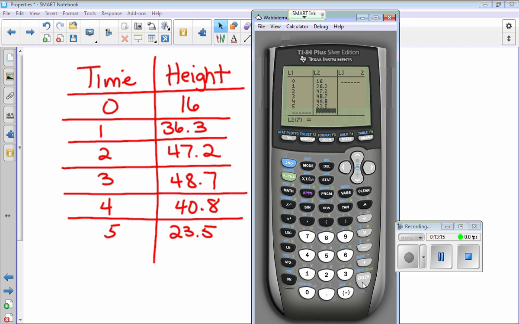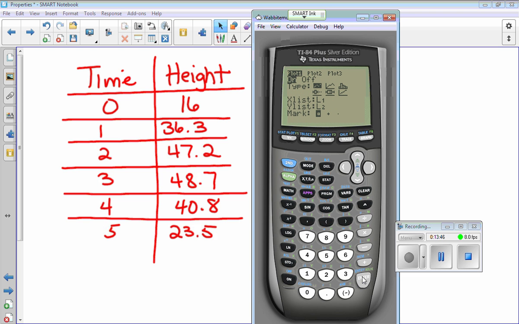All right, so once I have the values in, okay, what do I do with the information now? I'm trying to find, I think it says on the question, it says model, right? Where do I go from here? You say stat plot? Not yet. If I wanted to graph it, sure. Then we can get there. If we want to graph it, we go to stat plot, which is second y equals. We want to make sure that it's turned on, and it is.